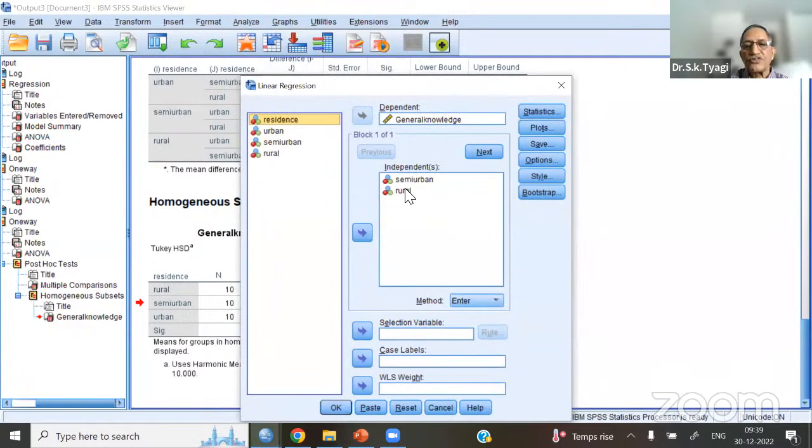And now I am changing the category, and I am entering urban here. Now rural I did not enter. Therefore rural is the reference category. So now rural can be compared with urban. Rural can be compared with semi-urban.